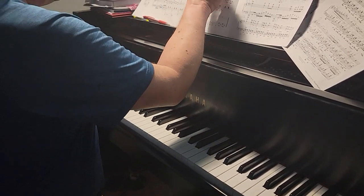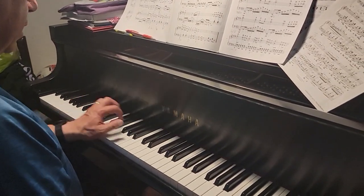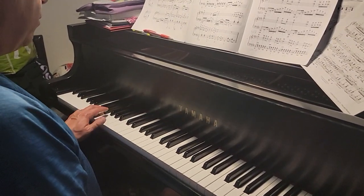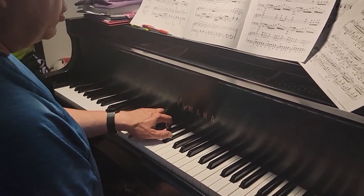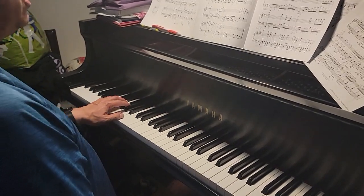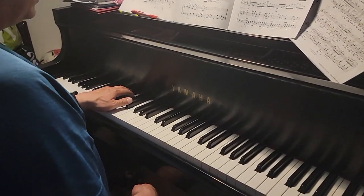Starting at bar 23 is B, B7. Same thing again, B. And then E with E major. And then B with that same B7. And 2 and 3 and. And then 1 E and a 2 E and a 3 E and a.